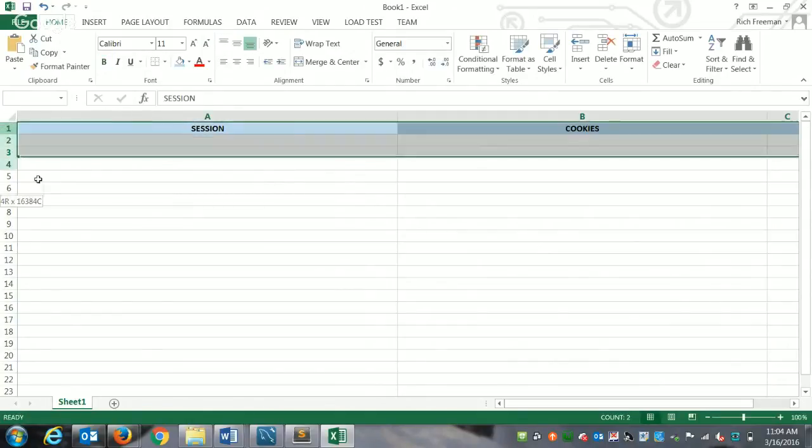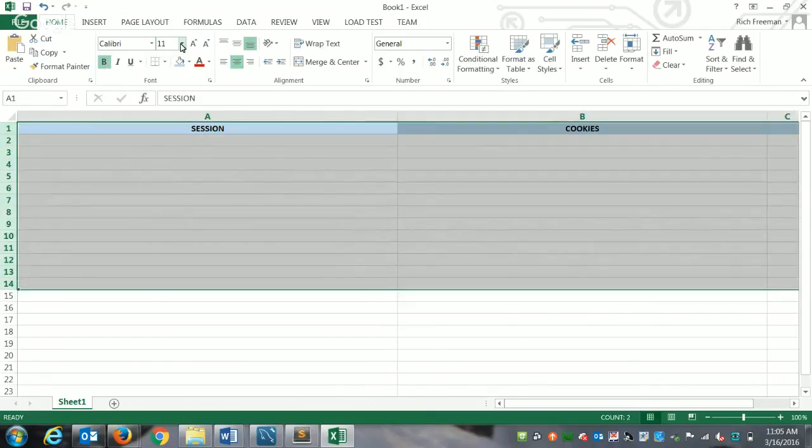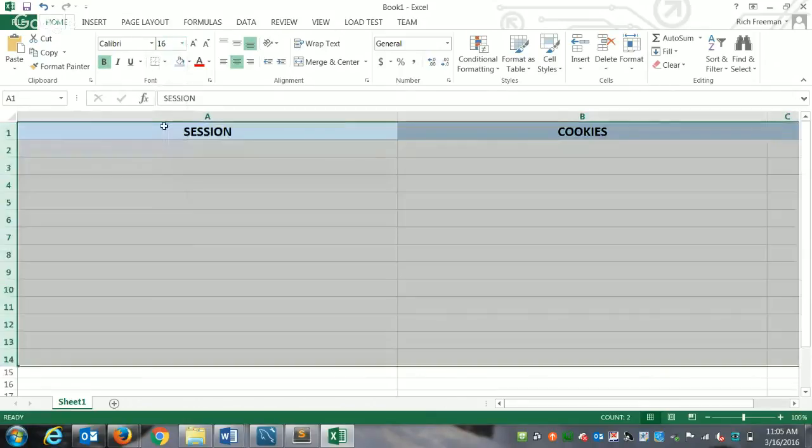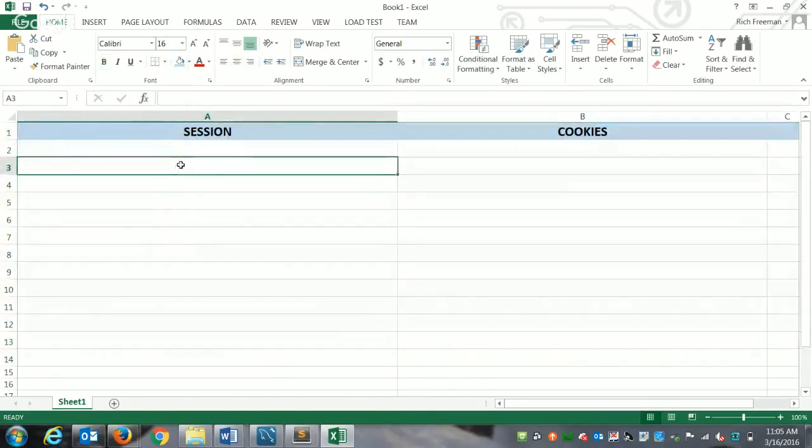What are some of the differences between sessions and cookies? And why do you suppose we might use sessions? Jacob? Sorry, sessions log you out after? Yeah, after you're gone, right? Or after a few minutes. Okay, so when you say after you're gone, you're right. But what would that mean technically? So someone logs into our beer store. What things could they do that would make them considered gone?